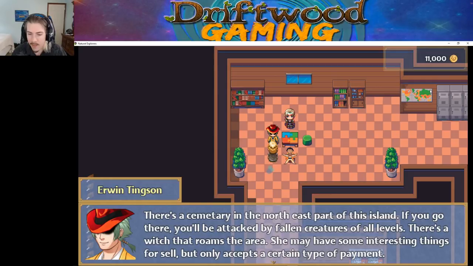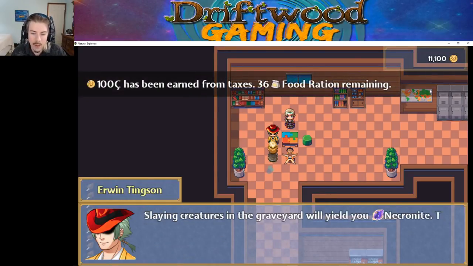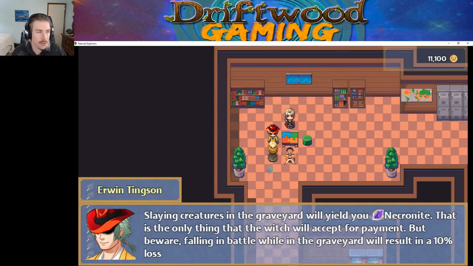You have guys that give you information about, like, here in the cemetery, if you die, you don't game over, but if you kill stuff, you get Necronite.